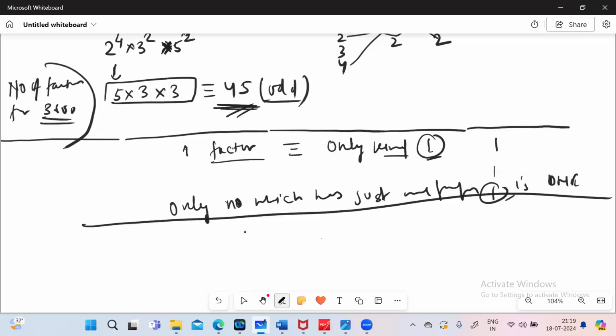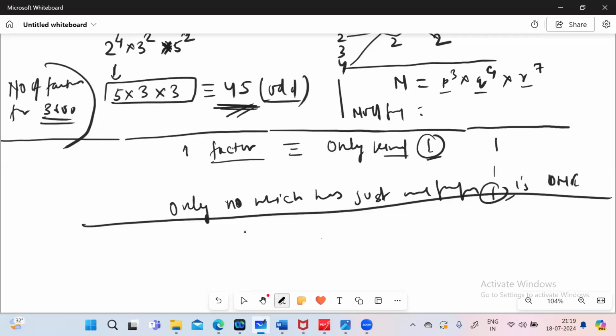But before we go into this exercise, just tell me. I was telling you that we can do the prime factorization. So a number n has a prime factorization p to the power 3, q to the power 4, and r to the power 7. How many factors will n have? This is how we represent prime numbers: p, q, r, s, t, u, v are all representations of prime numbers. So if a number is represented as this, considering that p, q, r are prime numbers, the total number of factors will be 4 into 5 into 8. Did everyone get that? Yes, sir. This is the generalized way of representing primes.